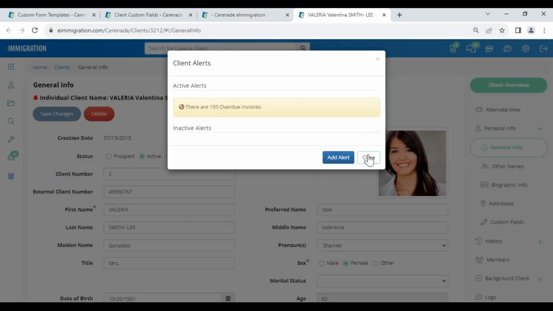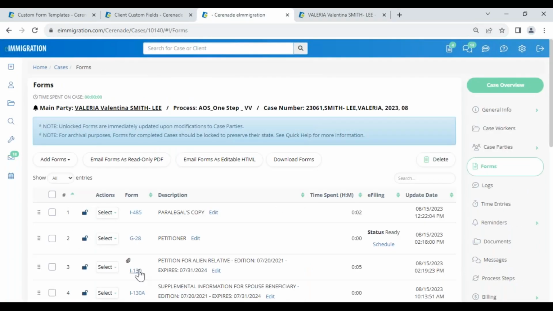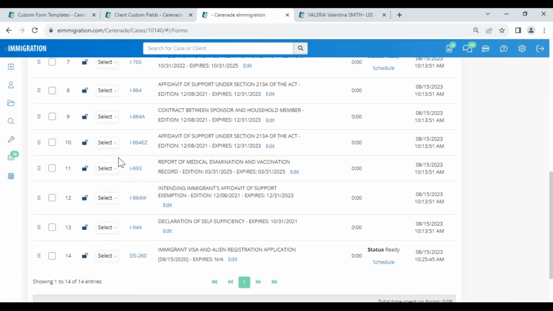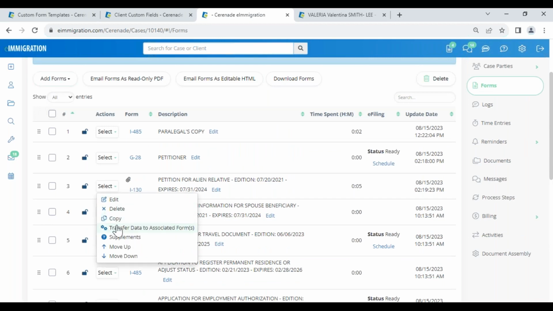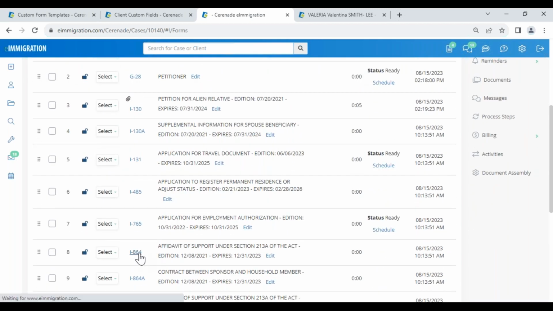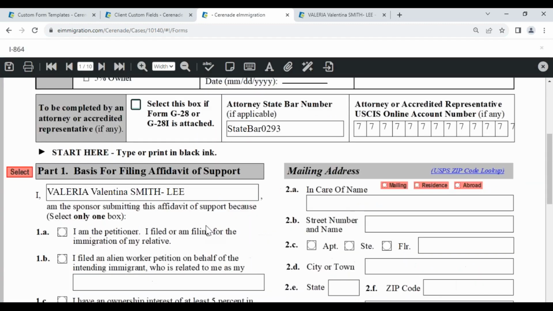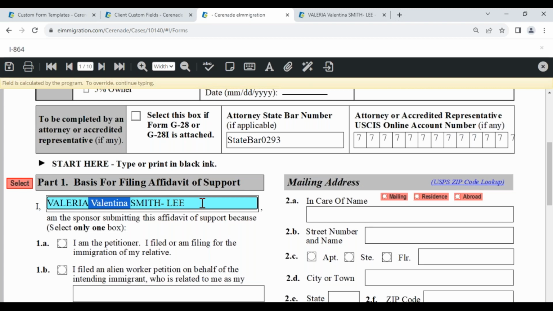Anyways, I'm going to open a form. I wonder which one. You know what? I'll just open the A64. All right, so I'm opening a form. Notice that the data has been updated.